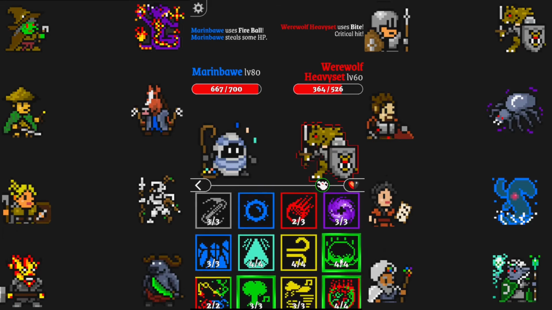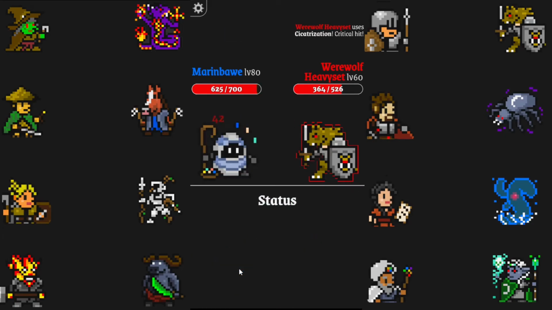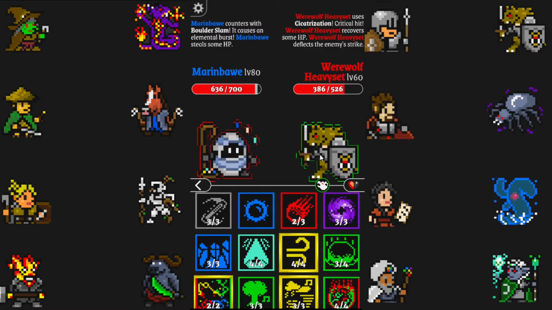You can use different skills which will trigger the elemental burst, as shown here by the little border. Let's try the boulder sign for example. Let's wait a bit. And there we go. You see that little explosion there? That was an elemental burst. It increases your damage by around 20%. So use this whenever you get a chance.